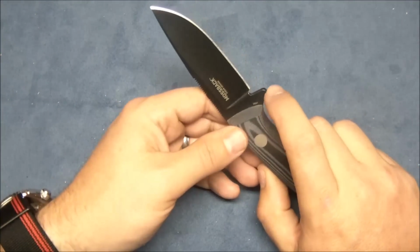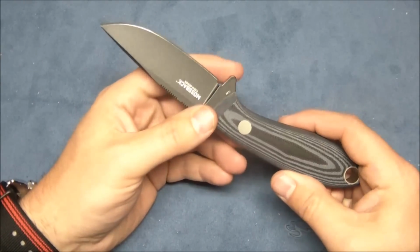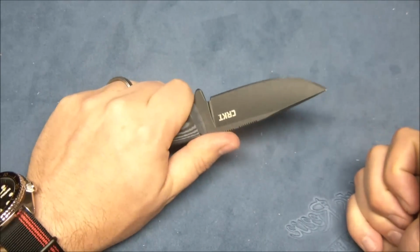Got a nice finger guard, almost like it's got a flipper. It's almost like if you folded this, it'd be a flipper. That's kind of the finger guard you have in flippers. So you're not getting that here.